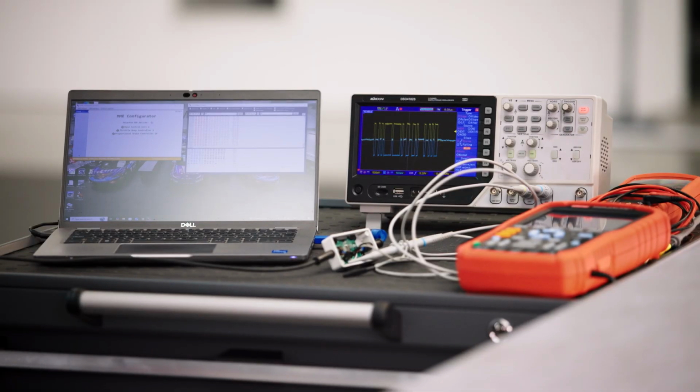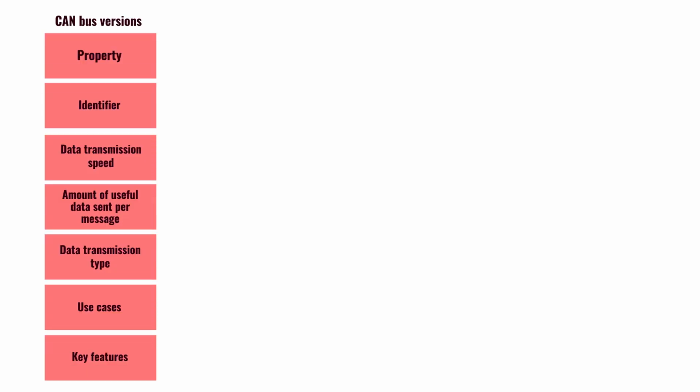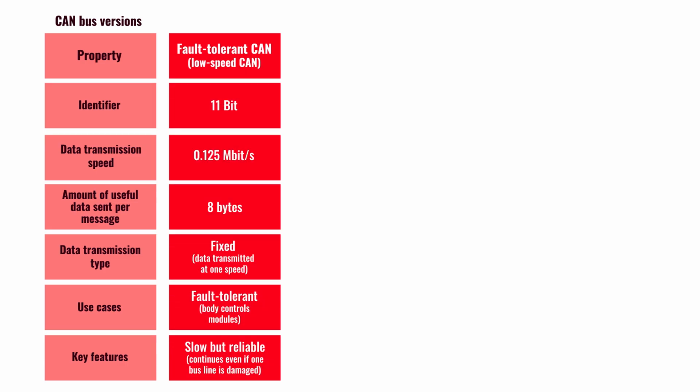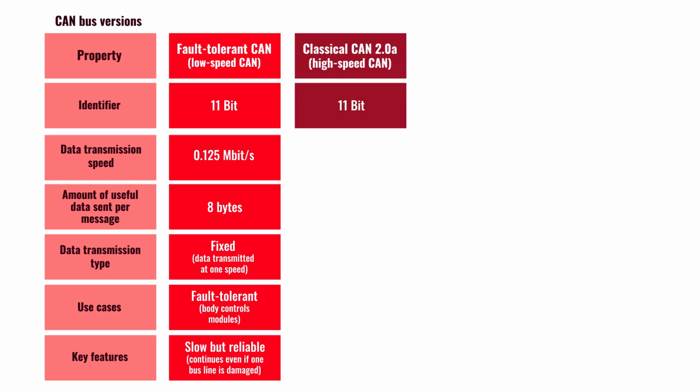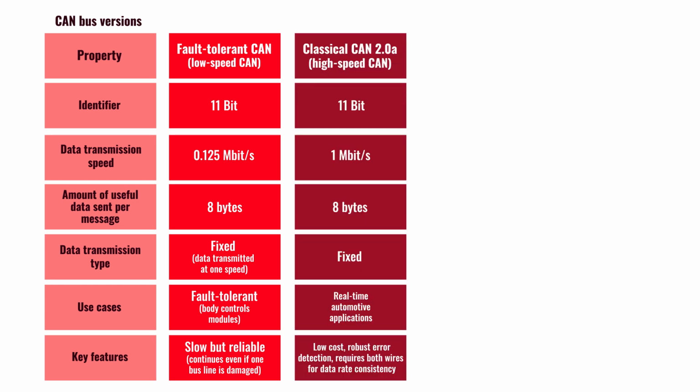When we're looking to use CAN in our system devices, you've got a few options of how you specify the control of those protocols. The most basic version is a low-speed CAN 2.0 protocol. That works with an 11-bit identifier, and when we're looking at between the 40 kilobit and 125 kilobit data rates, we can also look to use that single wire mode in the event of a failure on one of the wires. When we go to higher data rates within CAN 2.0A, we can go up to 1 megabit per second, but we do need both wires to ensure that data rate is consistent.